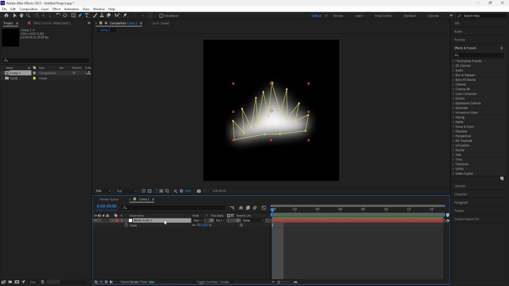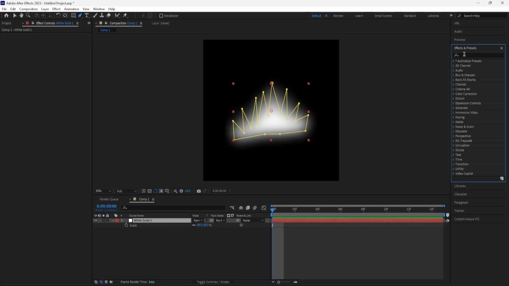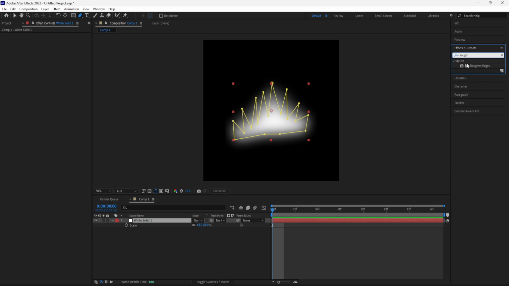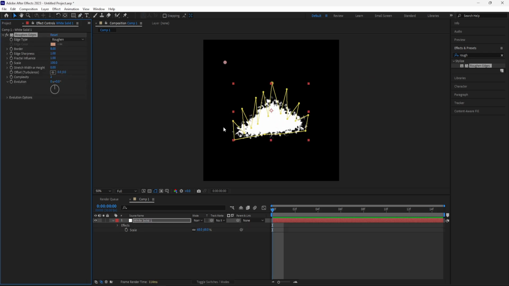The idea here is we're going to be using an effect called Roughen Edges. This is used all the time for different types of effects, so we'll pop that on there, and this is sort of what we're going to get. It looks pretty bad for the moment, but I'm going to do some quick edits here. If we make this more spiky, this is what we end up with. If I change the stretch for the width and height, you can get this.